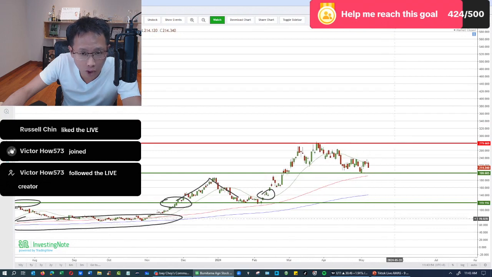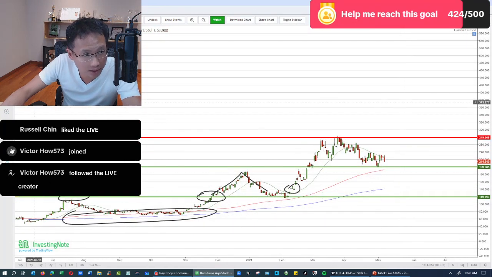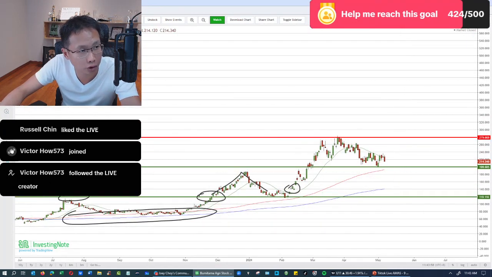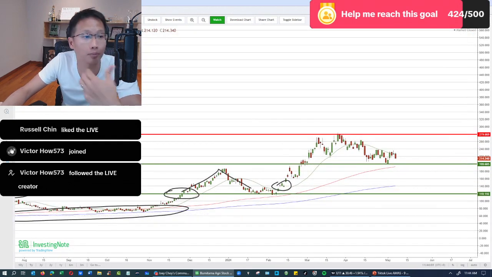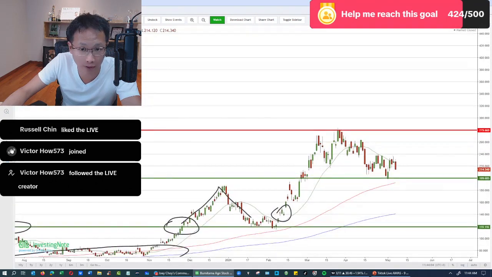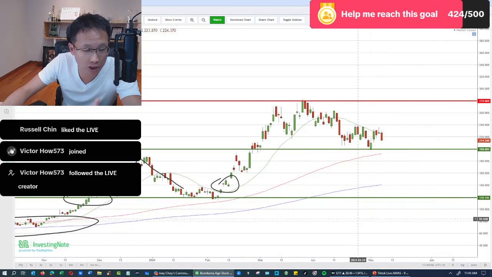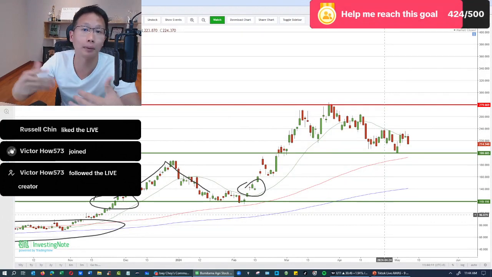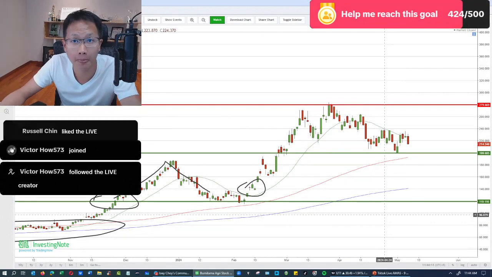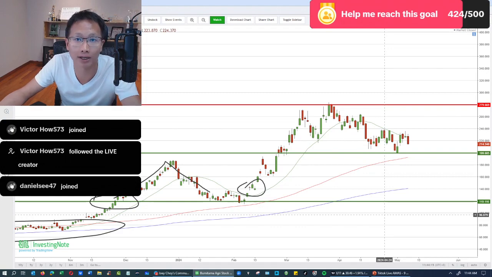I think for those of you who are looking for an entry, it seems like 200 has been holding over the past 2-3 weeks already. But one thing is that you want to get a bit more confirmation in terms of the trend in the short term. So what I teach is that not just the longer term trend is up, but we also want to think about getting in only when the short term trend has turned up, right? Has turned up, like over here.